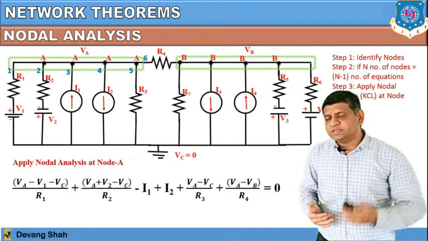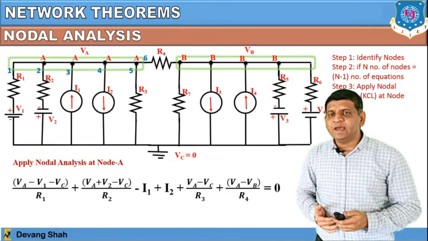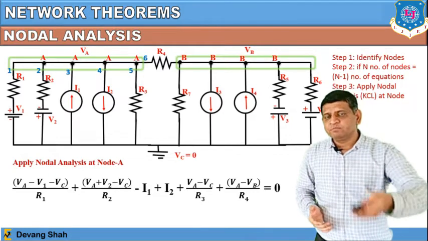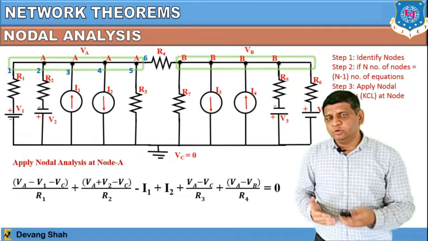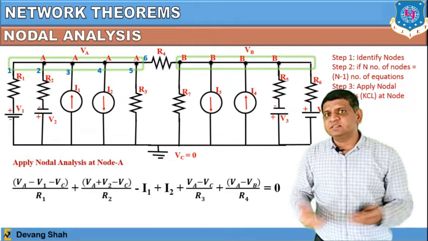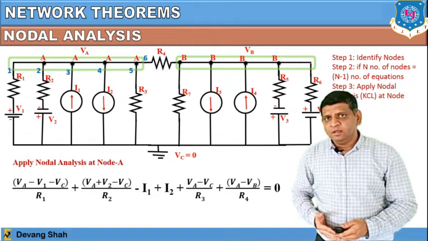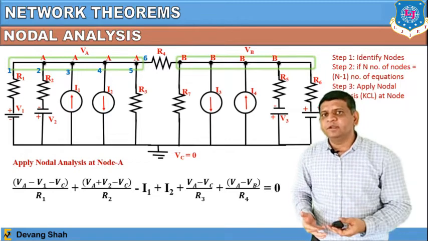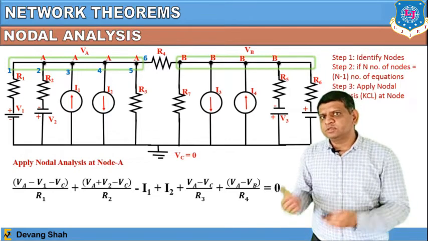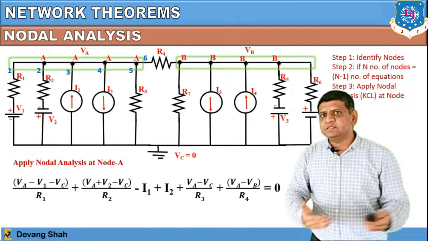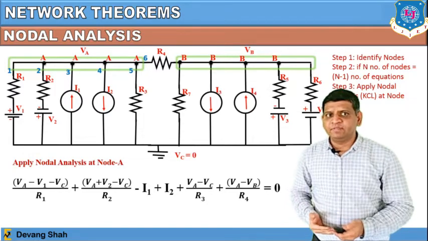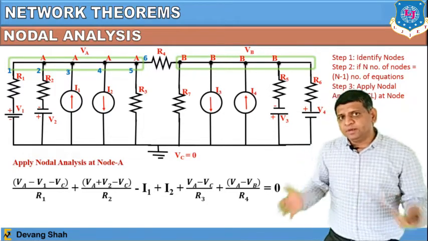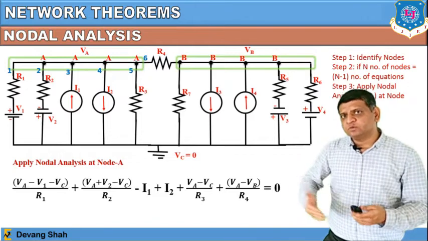then plus, you can see branch number 5, where only R3 is connected, right. So, at the other end, there is only VC. So your term is VA minus VC divided by R3. And if you observe branch number 6, where on the other side you have node B, this would be VA minus VB divided by R4, and that is equal to 0. So the complete equation you can observe again branch-wise, one by one.